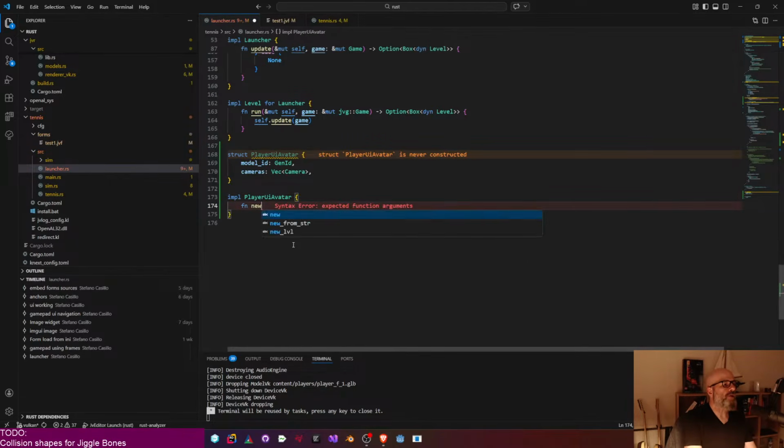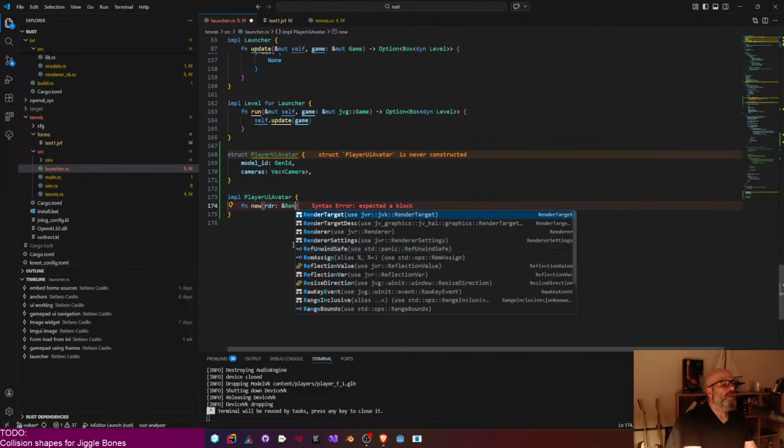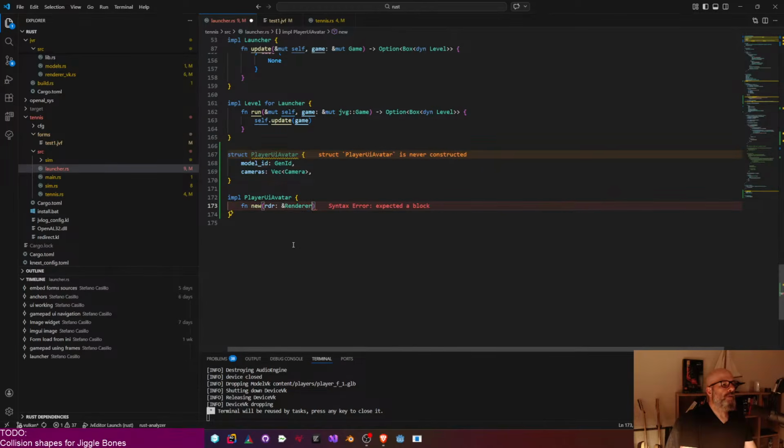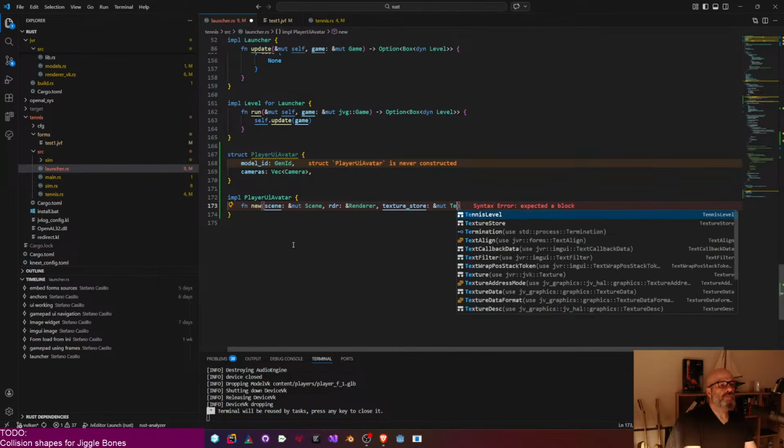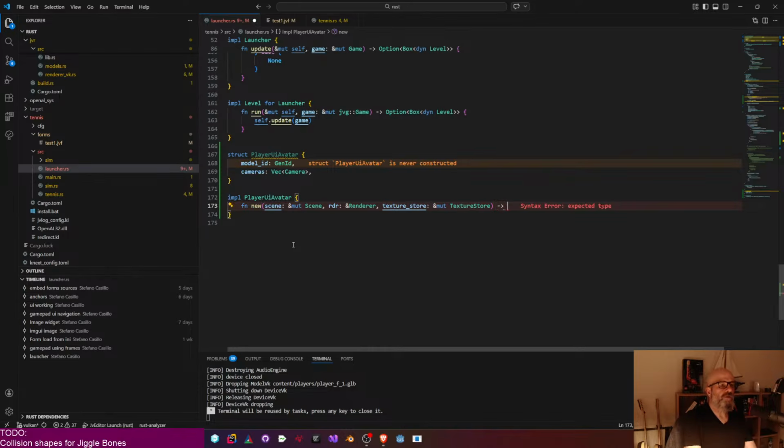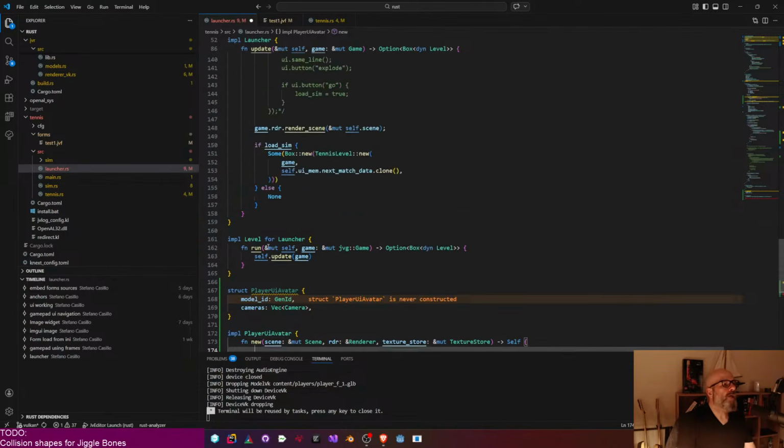It's gonna have a function new. For sure, it's gonna need a renderer, a scene, and a texture store. And it's gonna return self.